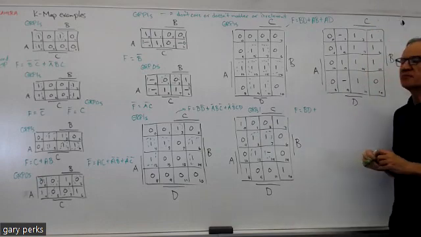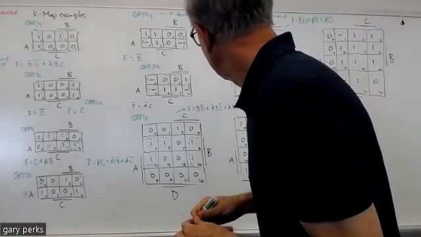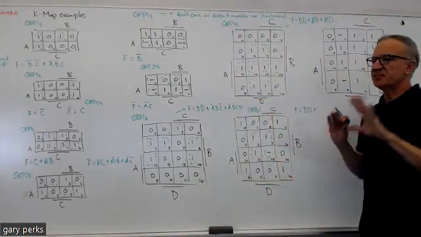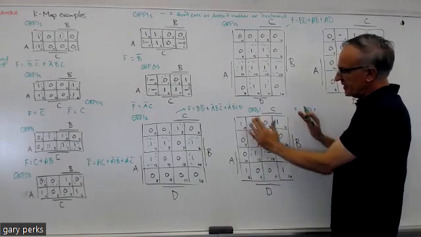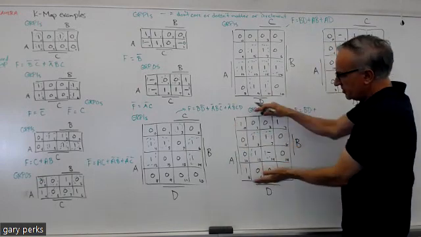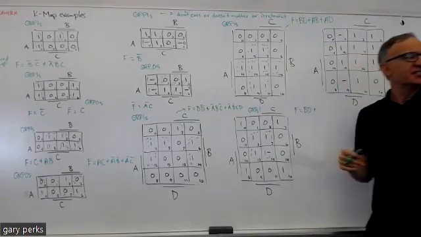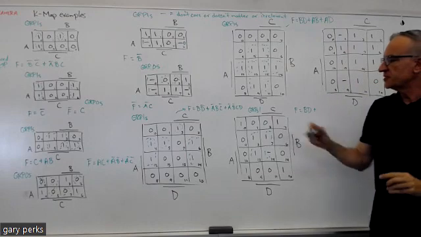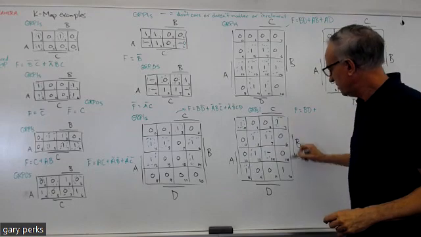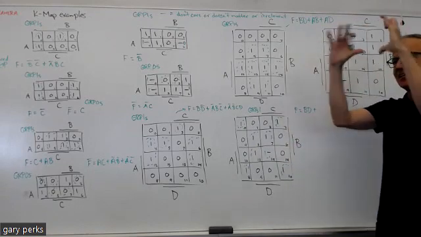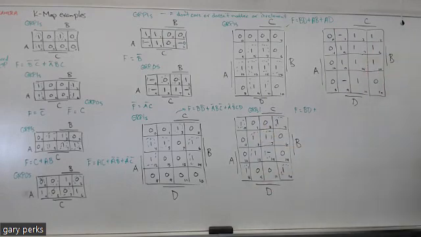Say that again. Yeah, that's the thing I was going to bring up that's a little peculiar with the 16 cell. You've got to remember that the edges touch. These edges touch and also the top and bottom touch, so these corners are all touching. With the 16 cell, you can group the corners. This is like a 4 grouping here. You've got to think of it in 3D, kind of like a globe. But yes, these 4 corners, you can group.